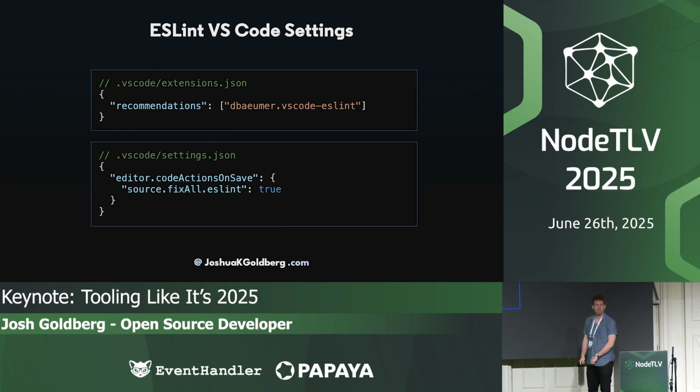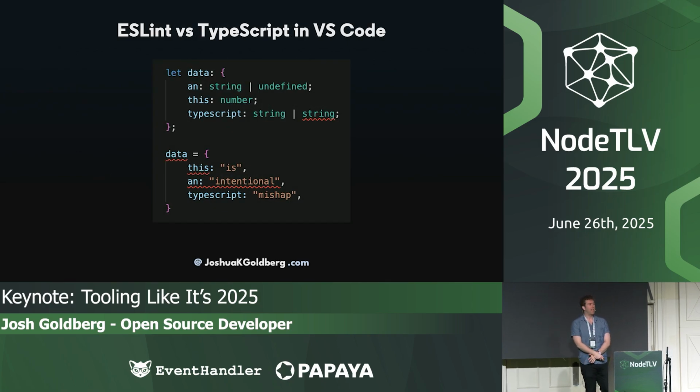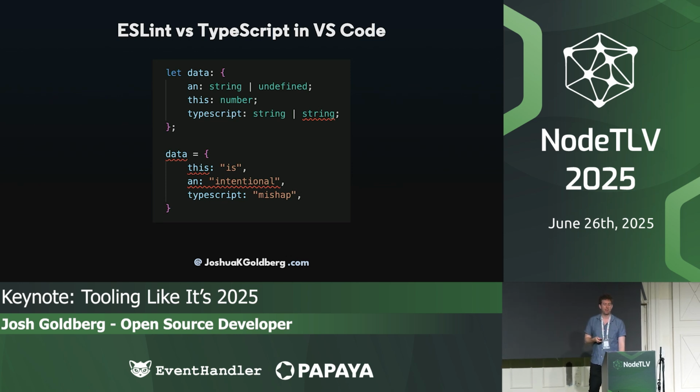And if you set up ESLint using the recommended settings as shown, you get more red squigglies, which is kind of inconvenient because these are the same red squigglies that you get from TypeScript. And it's not actually possible to determine just from this visual what's the TypeScript squiggly versus the ESLint squiggly. And if you're in the middle of a refactor and you've got a lot of ESLint or TypeScript ESLint rules enabled, you're going to have a lot of squigglies. So I recommend adding this little setting. I'm very proud of this.